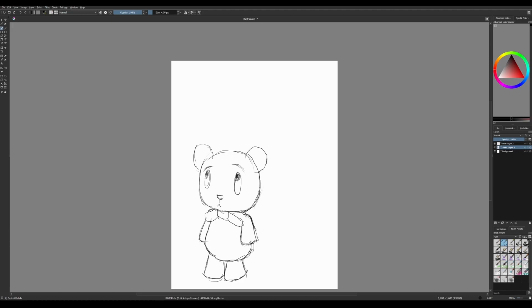Here we go. Let me just hit. There we go. Brilliant. Okay, so all right, we got this cute little guy looking up at I don't know what. But that's the start of a story. Question is, why is he looking up? Who is he looking up at? So what are we going to do? Huh? What are we going to do? That's the question. We can do anything to this poor guy.